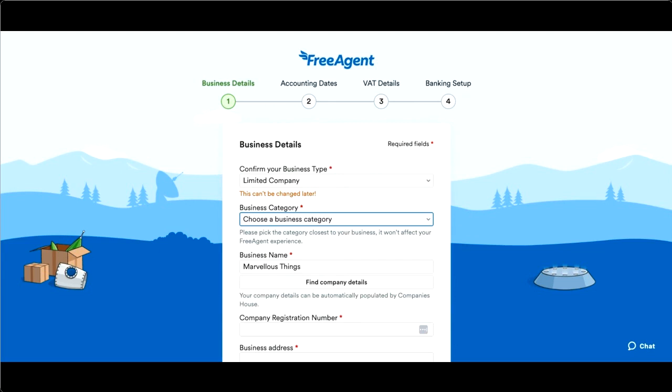So you just need to select the closest to your business from the available options if there isn't an exact business type listed which matches what you do. This will also give you access to a performance benchmarking report which compares your business performance against that of other similar businesses in the same category, if that's a tool you will find helpful. You can find out more about this report in our knowledge base.